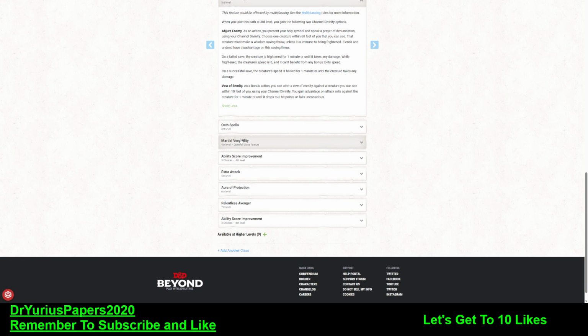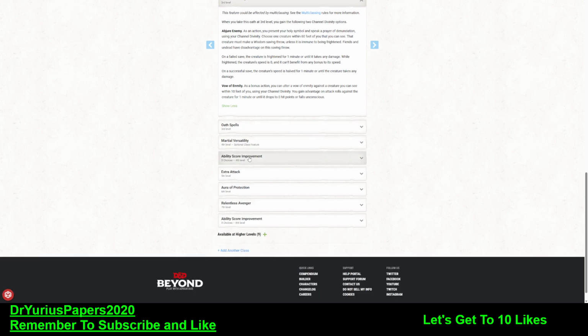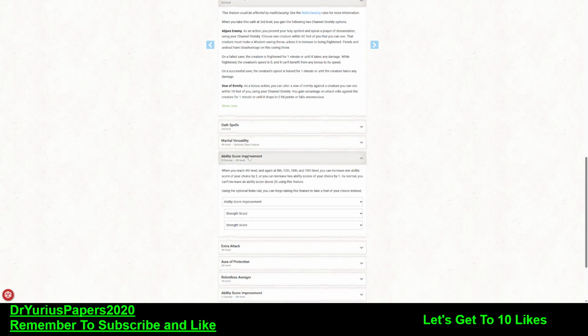So at 7th level, we are going to take another level of Paladin, and we're going to get Martial Versatility. I don't think we're going to worry about that right now. But that essentially allows us, when we reach a level in this class that grants an ability score increase, to replace a fighting style, which we didn't do. And then we took increases in our Strength. So that moves our Strength to 18 at this point.